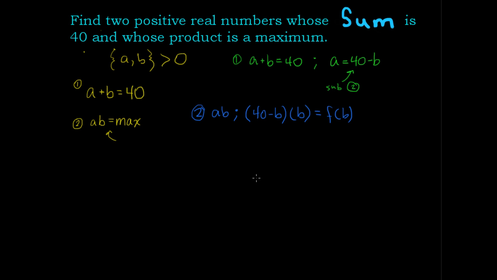Simplifying this, we have f(b) equals 40b minus b squared. If we look at this equation, 40b minus b squared, the negative here tells us that this parabola, because of the squared, is concave down. Since this is the case, there's only one point in which the slope of the tangent line is zero.